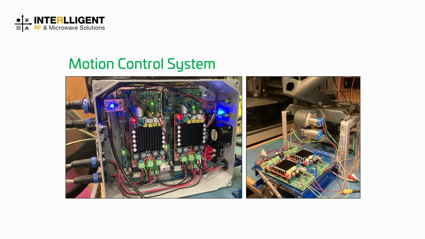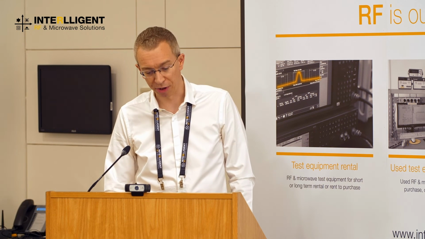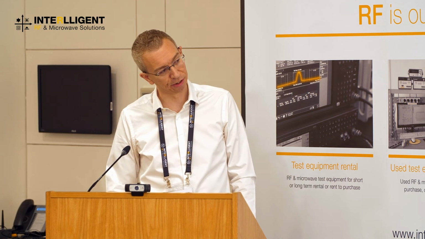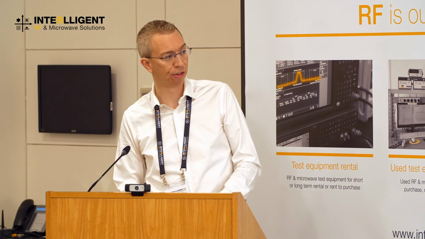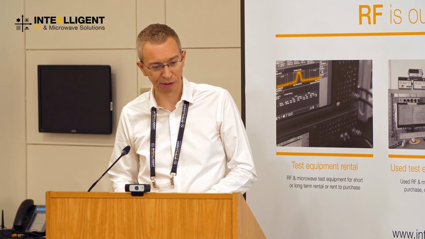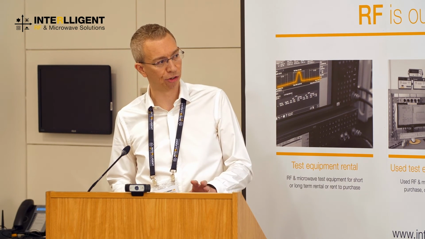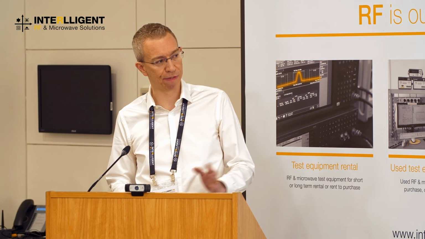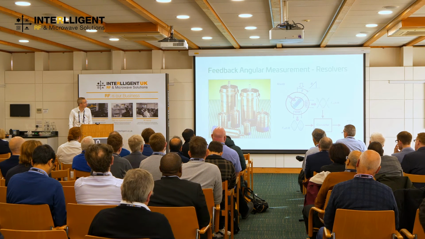So, motion control system. All of the electronics, again, for motion control are in a single chassis. The azimuth and elevation axis of the scanner use two-phase AC servos. Now, we couldn't find any information on these, and so experimentation basically allowed us to determine that they're driven by two sinusoids at 10 to 80 hertz and about 28 volts in magnitude. The interesting thing about these servos is effectively you drive them with two waveforms at full amplitude, and then just by adjusting the relative phase relationship, you can change the direction of rotation and also the torque that's applied.